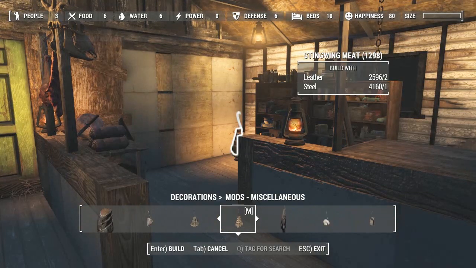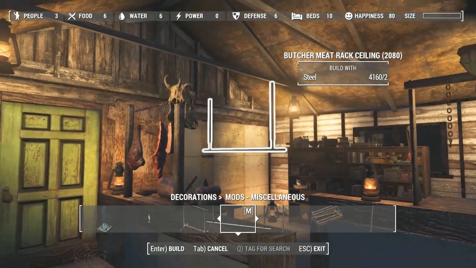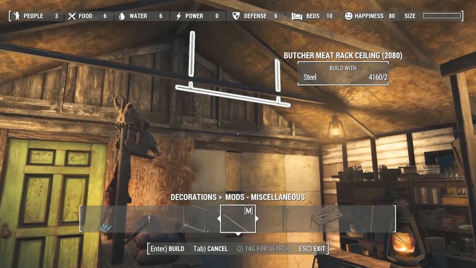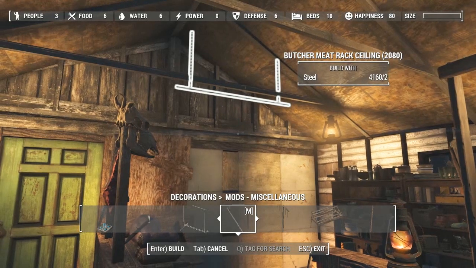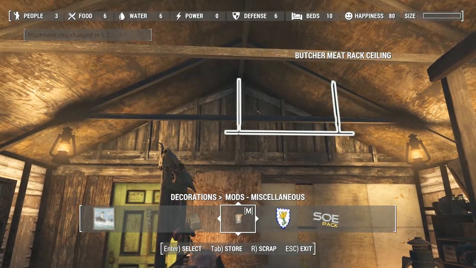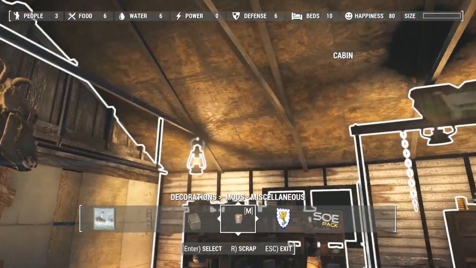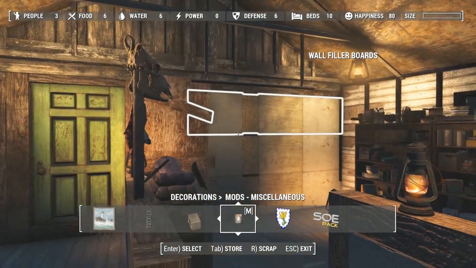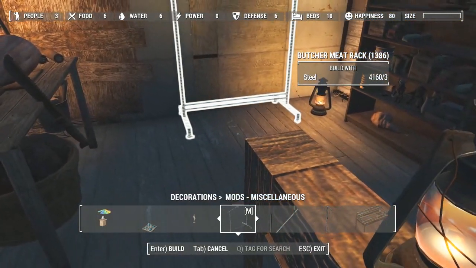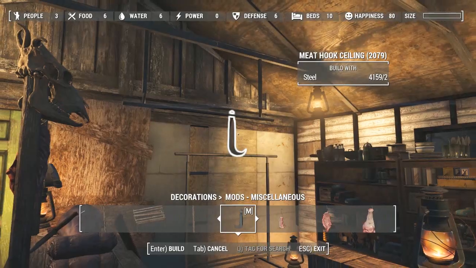Let's put up a meat rack in here instead. That way I don't have to worry about having the meat or not. Shall we attempt this? Yeah, bring this down. Let's increase the speed. And just make sure that that's lined up right. It is. And we'll put this up against the back wall. And then we'll start hanging our meat.